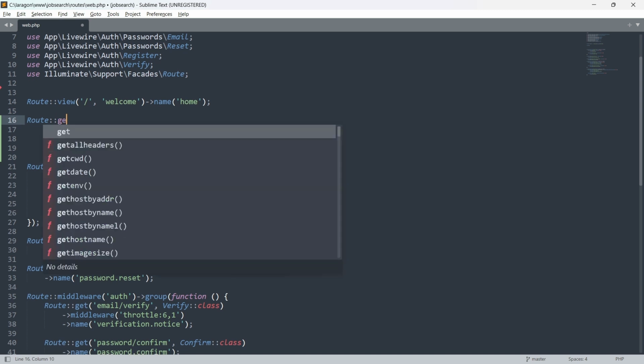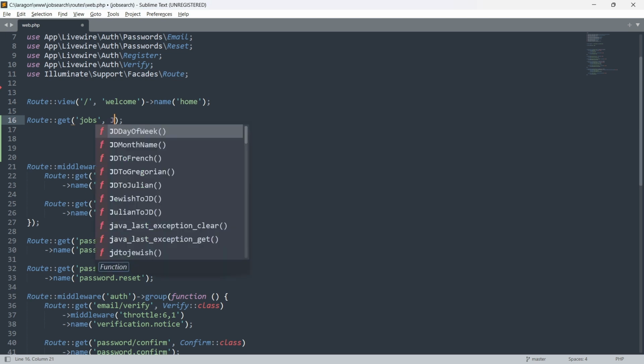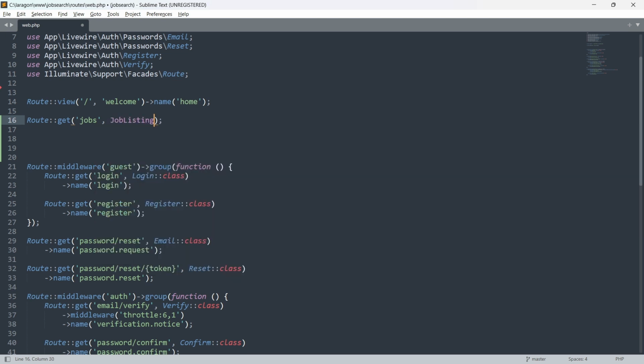So let's do, it's going to be a GET request. The route is going to be jobs. And we're going to call it job listing index.